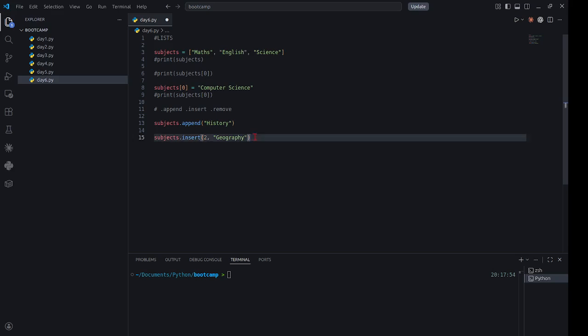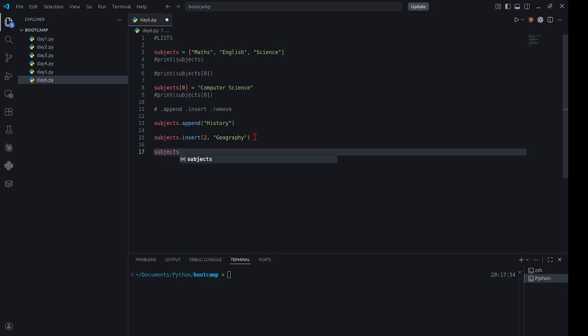Then we have our dot remove. So we have subjects dot remove, let's say English. What this does is remove this value English.